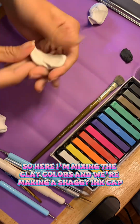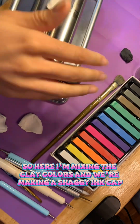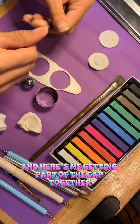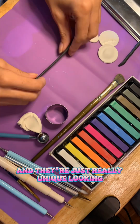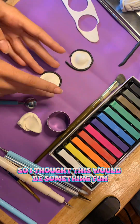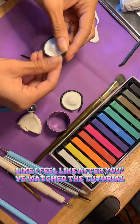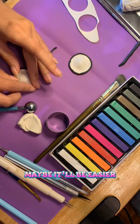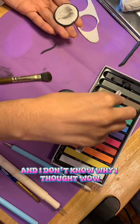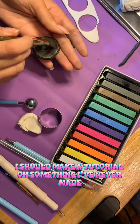So here I'm mixing the clay colors, and we're making a Shaggy ink cap, and here's me getting part of the cap together. And they're just really unique looking, so I thought this would be something fun. I don't know how easy it is. I feel like after you've watched the tutorial, maybe it'll be easier, because I was just making this, and this was my first time making it.